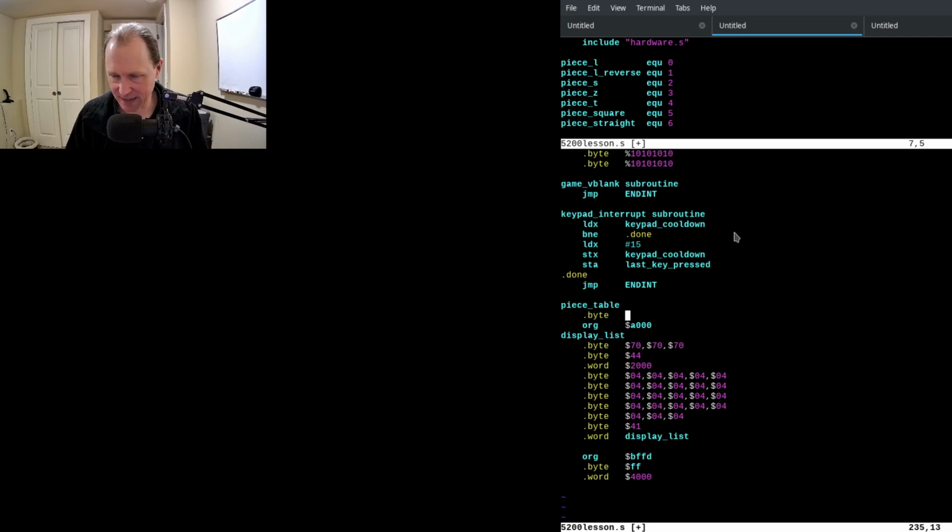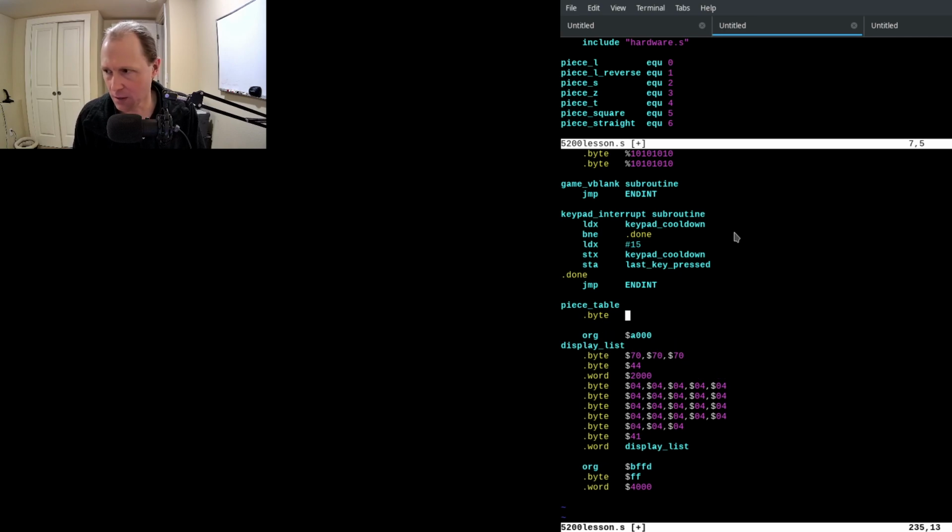Now, there are some ways you could do this a little bit fancier. Like you could have the piece actually enter the board, so only the bottom part of it appears first and then it kind of slides in. I don't think I'm going to go to that level of complexity. I think it's just going to plop into place. So it's going to be a little screwed up sometimes, but this is just an example, so we'll run with that.